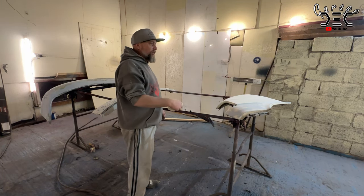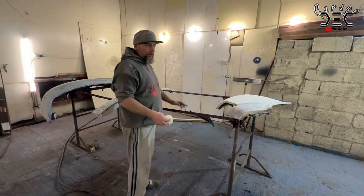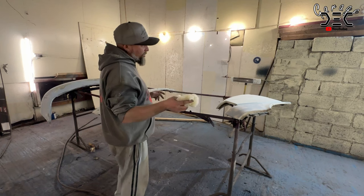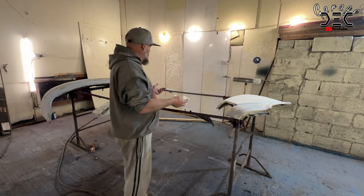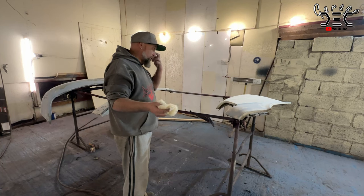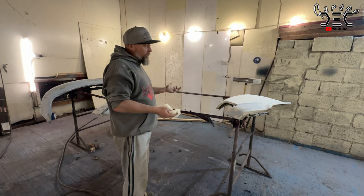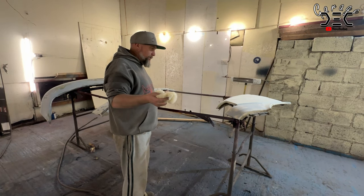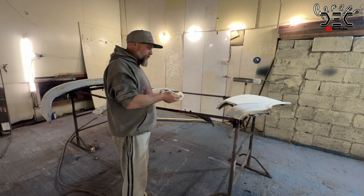Wax and degrease the whole thing down again, de-wax, degrease is what I should say. Once we've done that, we shoot on some etch primer on the little bits where we've got bare metal, because that needs a chemical to actually attach to. And then I'll shoot some high build primer on it. I'll leave it overnight and come back, and tomorrow I'll flat it and paint it.